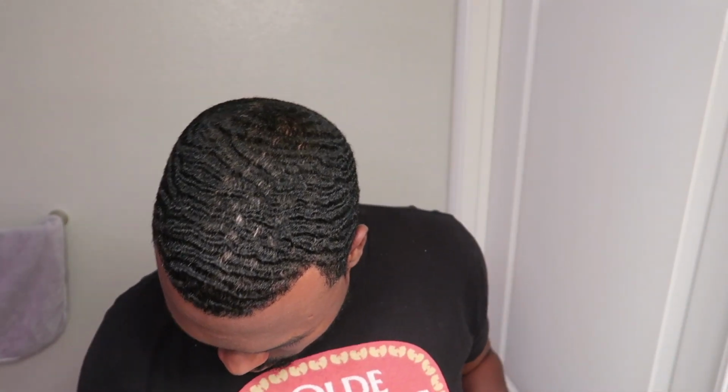The fifth thing is pomades. So generally speaking, the most effective pomades, and let me break down real quick what a pomade is, the main purpose of a pomade is to provide hold for your hair. That's it. So it'll hold your hair in whatever style you got going on.